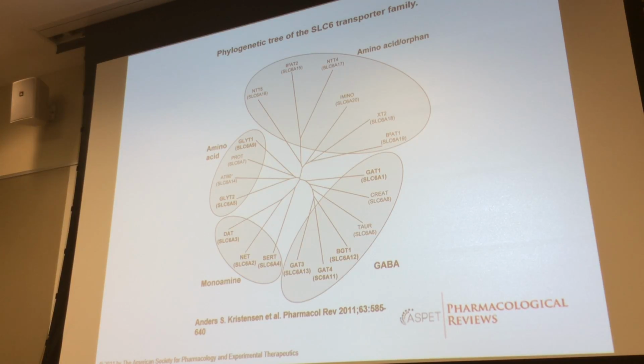So here's the SLC6 family. You can see it's the largest family, and the pathways are very, very similar. They share between 40 to 50% sequence homology, especially the transmembrane domains, TM1 to TM12, which are very homologous. You have the GABA transporters GAT1, taurine, creatine, GAT2, 3, and you have the glycine transporter. I don't see the leucine transporter here. It should be here.